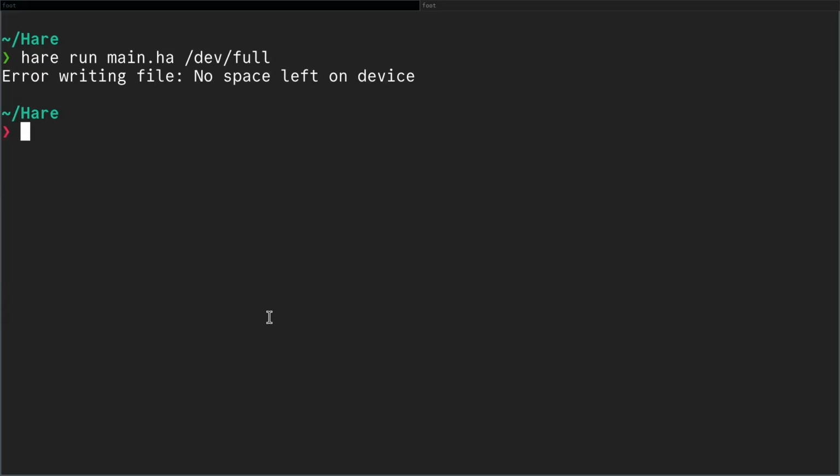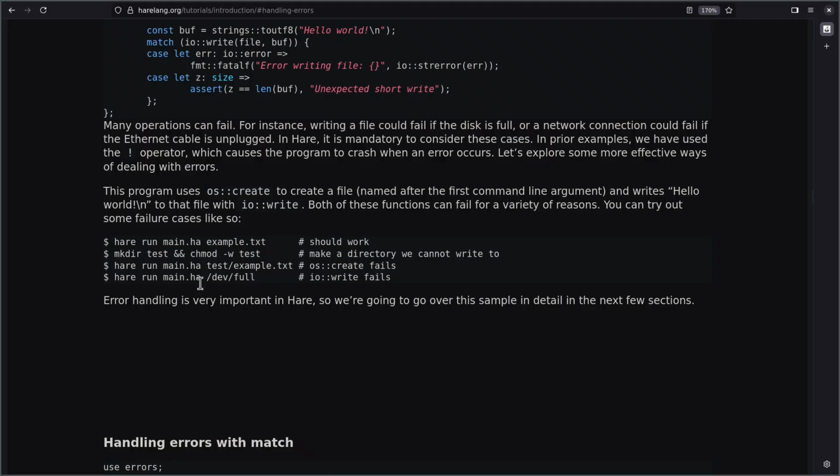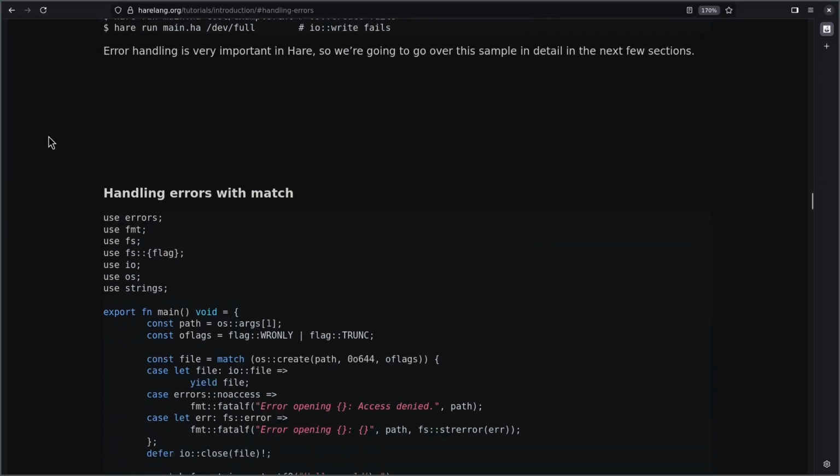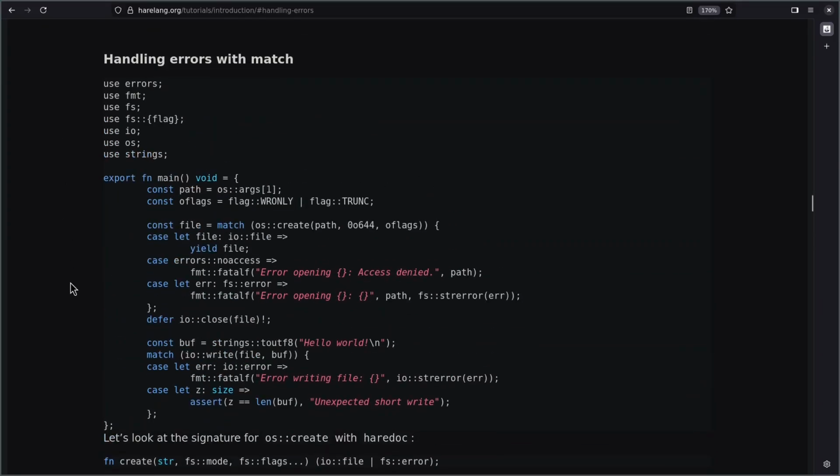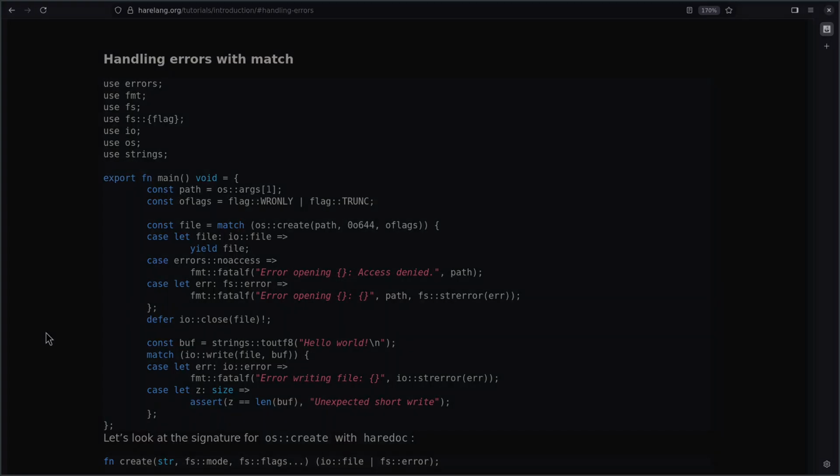And you can see error writing file, no space left on device. Okay, so please feel free to go back and watch this portion of the video. And let's go ahead and move on to this next section, which is the same exact program. Okay, so if you didn't fully understand all that, that's okay. We're going to be breaking this down even more in this example.